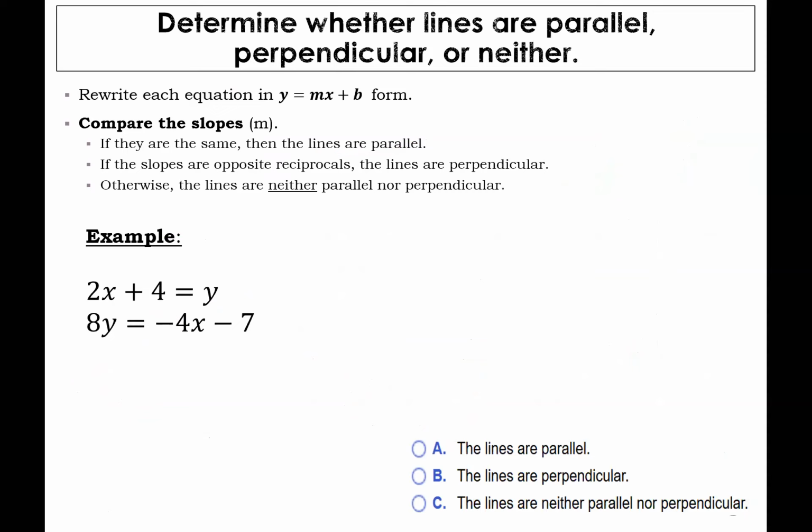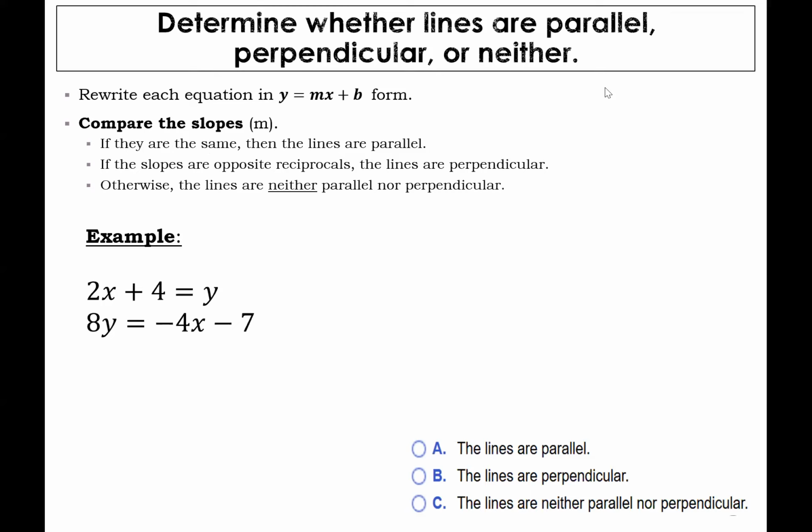Let's see what our next question is asking us. Checking my notes here. Yeah, all right, we've made it to the last problem. This is great. Okay, so we are going to determine whether these two lines are parallel, perpendicular, or neither. Now, neither would be just two random lines that are crossing in no special way. They're just crossing, but they're not perpendicular to each other. So I don't recall seeing that option very much on your homework. So let's just focus on whether they're parallel or perpendicular, and we'll kind of take it from there.